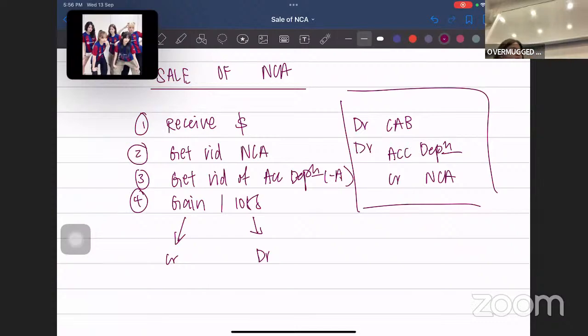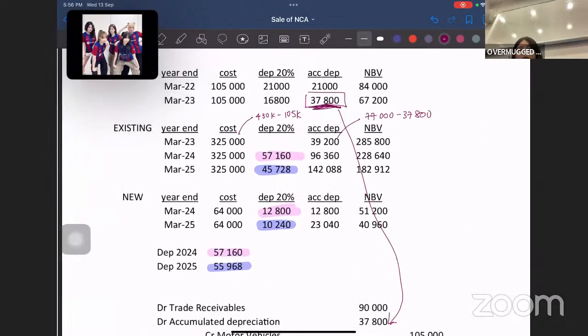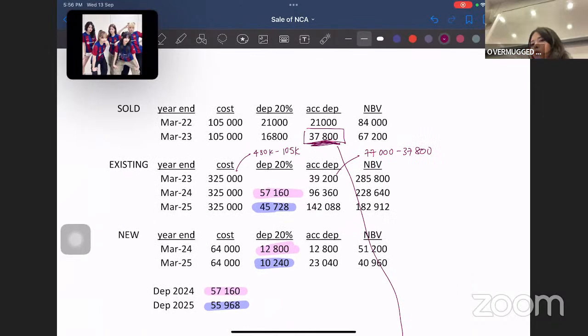And then when you have 3 things happening at once, like the question that we did, where we sell and then got new and then got existing, for the sold one, you always want to do the one that you sold first. Calculate the accumulated depreciation and then you deduct the cost and the accumulated depreciation away from the existing one, the one you sold. So basically the so-called complicated part will just be this minusing part. Aside from that, everything will still be the same, just like your typical depreciation question.